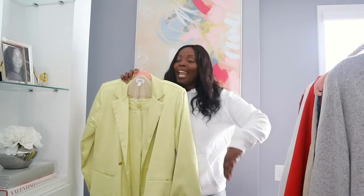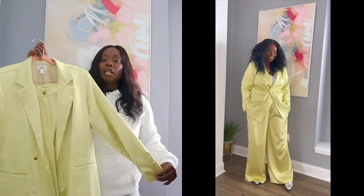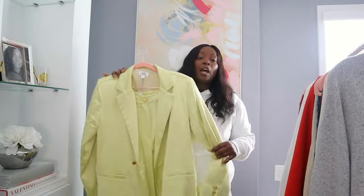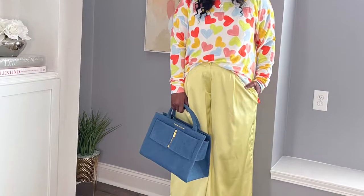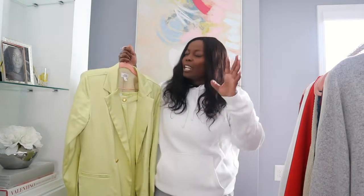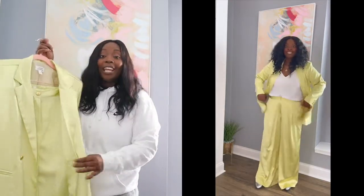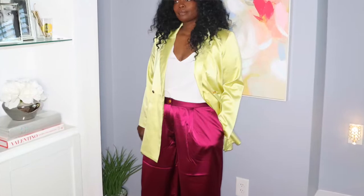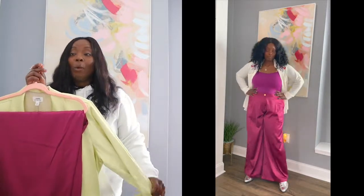For Monday, we dove in hard — we came in strong. I chose this two-piece, I want to say neon, but it's a soft neon. This is from The Drop, the collection that Amazon does, in collaboration with Ms. Colorful Black Girl Magic herself, Tanika B. Love this set. I steamed it, I styled it, and I am still in love with it. Each piece is sold separately, so for another day you can mix and match, as I did here with these pants and this blazer. It's a moment — wake up world, it's Monday.